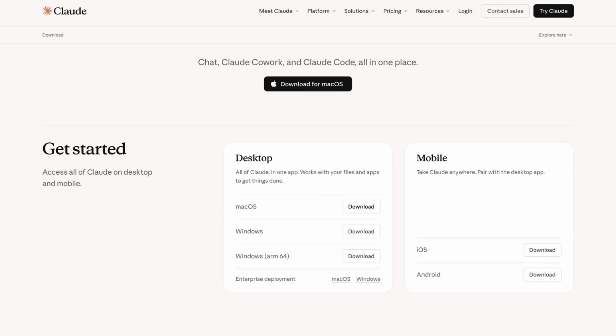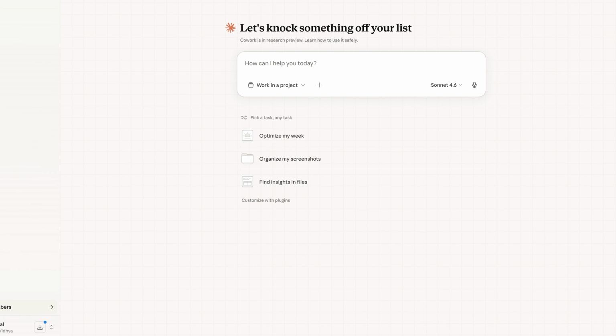I have already downloaded and installed the app on my system. So instead of repeating those steps, I'll go ahead and open the app. Let me show you how the interface looks when you first launch it. This will give you a quick idea of what you will be working with. This is the Claude Desktop app. You can see the three modes here: Chat, Co-work, and Code. The desktop app gives you quick access anytime and can connect to local files and tools, making it more powerful than just using it in a browser. In the upcoming videos, we will be performing many hands-on tasks on this interface itself. So let's get back into it.